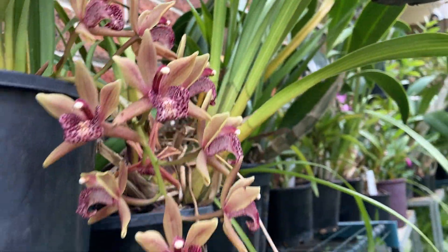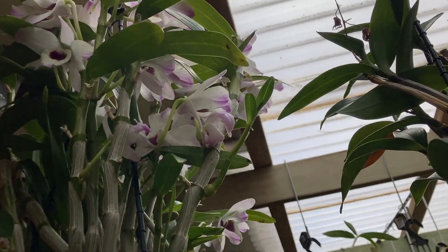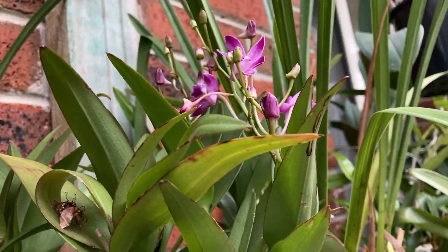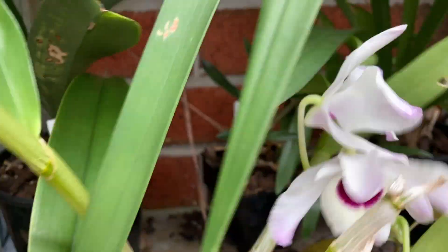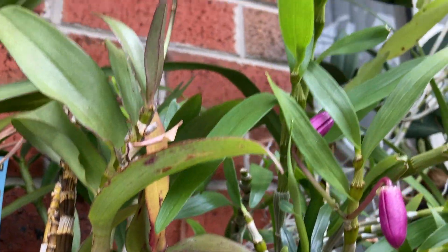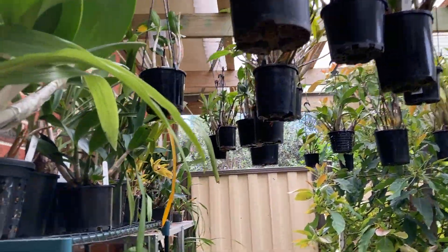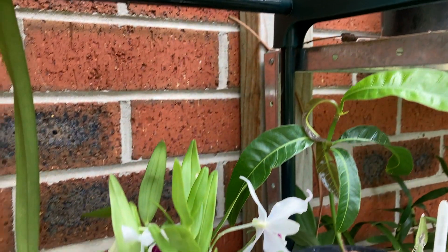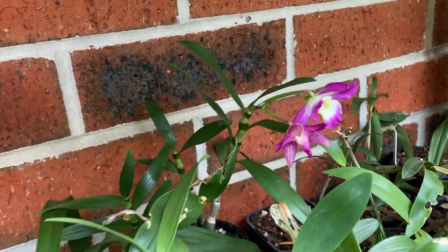I've got a few orchids left and this one is really really beautiful. And this is my very old one. As you can see here there's not many left. All the good ones are inside — the rest have just finished flowering. There are still a few here from the left, and there's a tiny one as well. So not really many left.